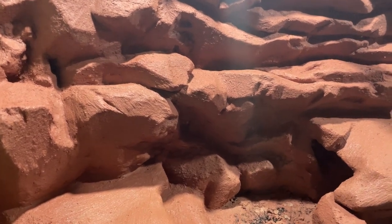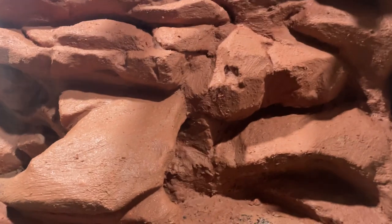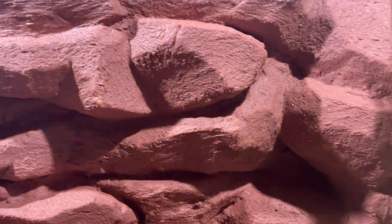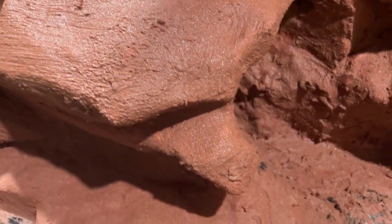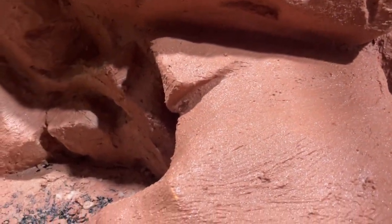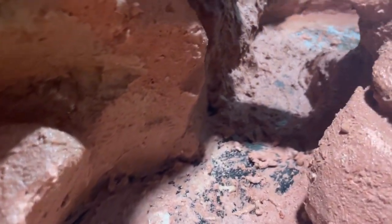Righto, second coat is complete. You can see that it has covered a lot more. You don't have all those tiny little holes anymore. The surface is very rough still. I'll just go over that quickly later on after it's dry and take any of the big lumps and stuff off. But coming together pretty good so far.